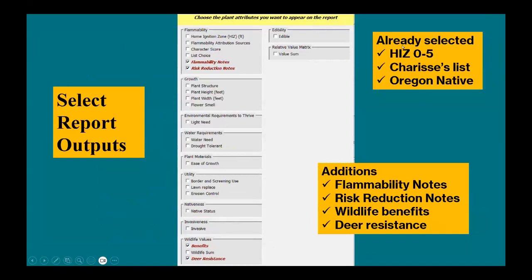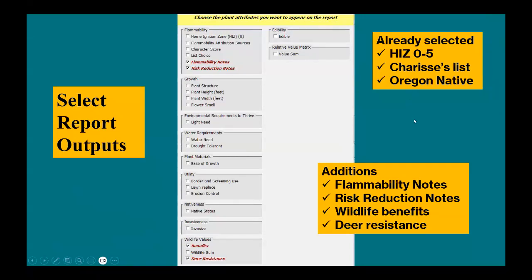I just want to remind everyone that when you're doing a two-filter system, you pick the things that you want to search for and limit them in the first screen: which zone, which source to consider, and Oregon natives. But you could have picked anything else. In our case, we picked ground cover as well, and didn't pick Oregon natives, I don't think.